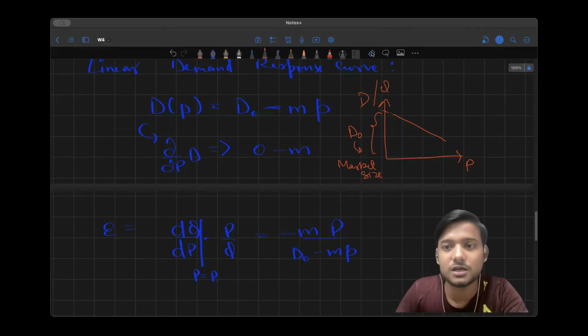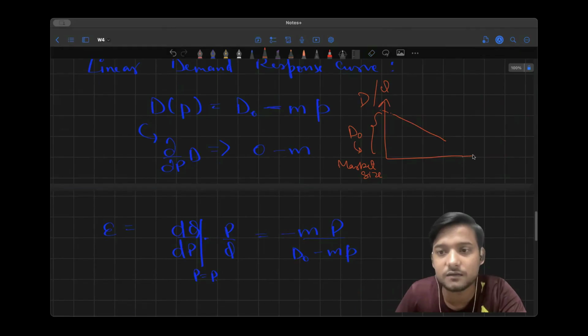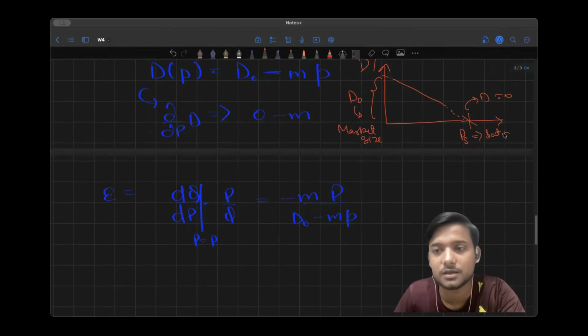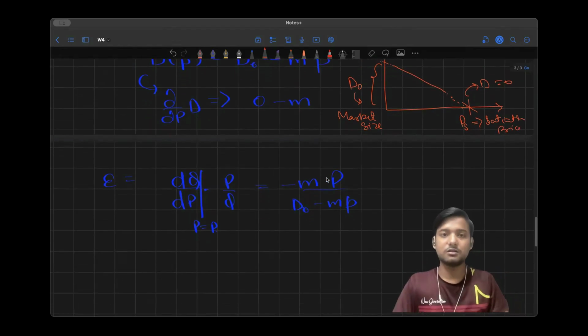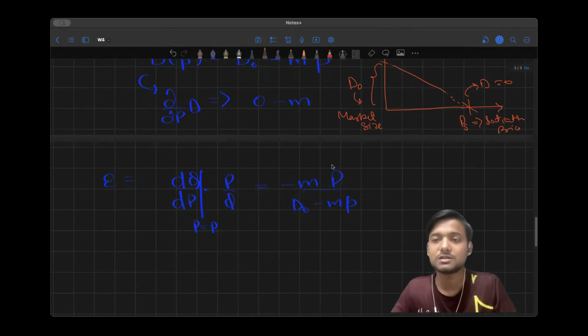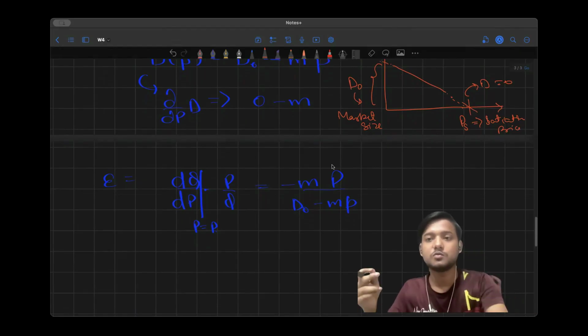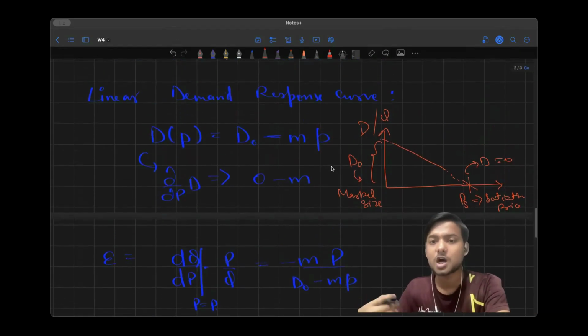Similarly, if you see this point, let me extend this one further. If we extend it further here, and this comes down somewhere here, this point where my demand becomes 0, this price is called the satiating price. Okay. So I hope this notation is quite clear to you: what is the satiating price, what is going to be my market size, and how we capture it.